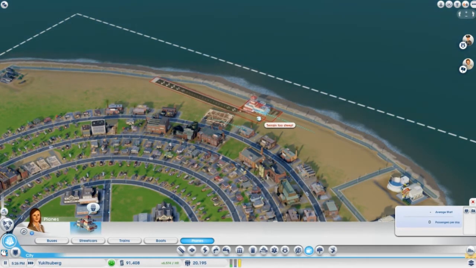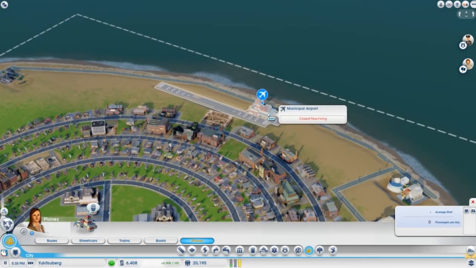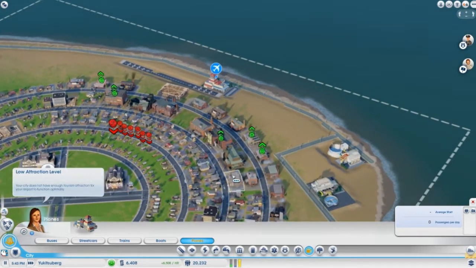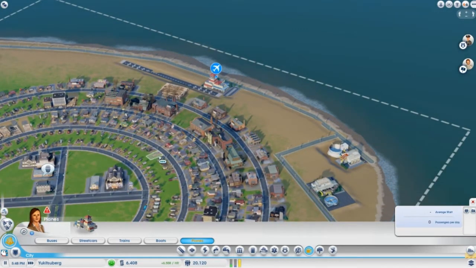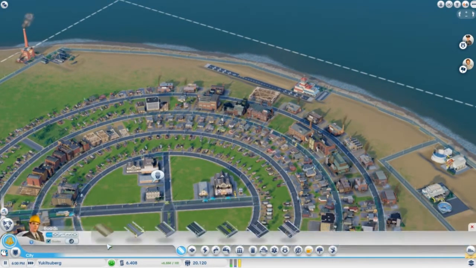Terrain too steep. It looks like I can just barely get it in here somewhere, but I have to be very specific. There we go. And as you can see, waves of happiness and just a tiny little fringe of unhappiness, and that's perfectly fine.